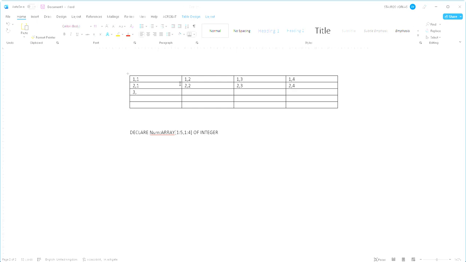So here it is. And then it would go something along the lines of that. And if we keep on going, and the last one. Okay, so these are all the positions of this exact array. The first number to the left is the row number, and the one to the right is the column number.